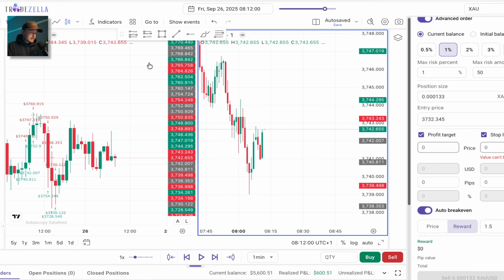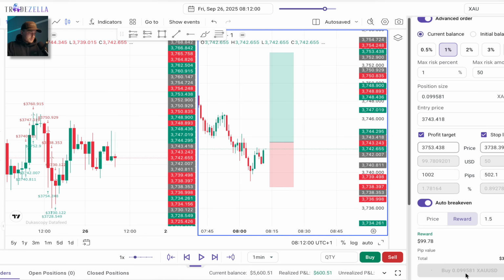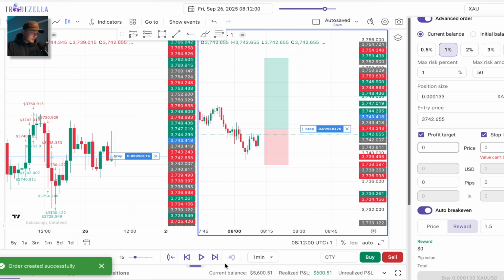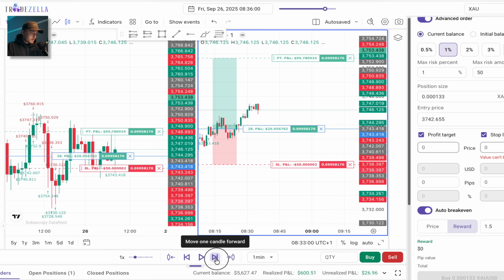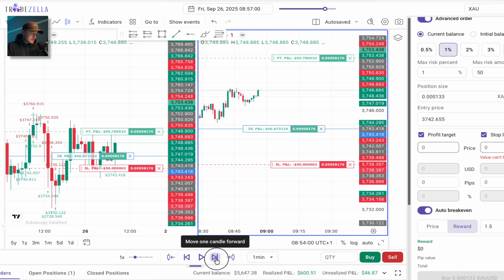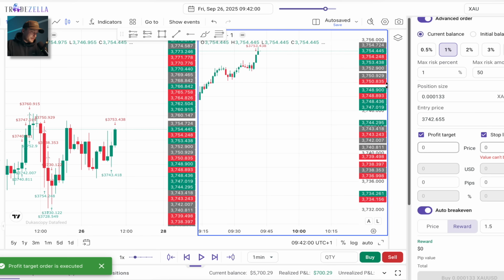Again, not ideal. I'd like this to be a bit closer, but we can take this if we break this high. We will be bullish at the point of entry. So let's put the buy order in and see what happens. Triggered into that one. Quite a big stop loss, so we might be sat in this for a while. Price is pushing up, continues up, break even. We got there. We were sat in that for a while, but we did get there in the end.